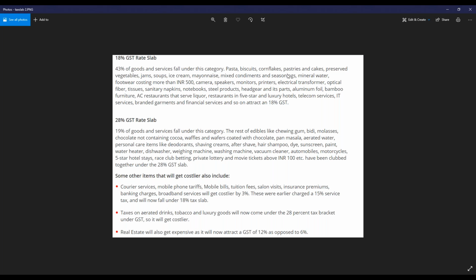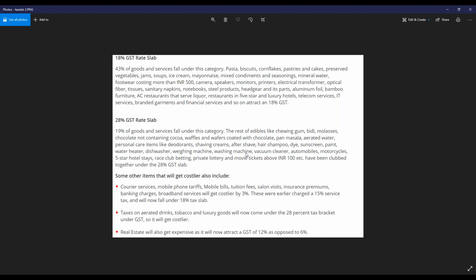You can see pastas, biscuits, pastries, ice creams, cameras, all these things fall under the 18%. And finally, you have the 28%. So these are all the different types of tax slabs that we have, and all the goods and services fall under each of these particular tax slabs.